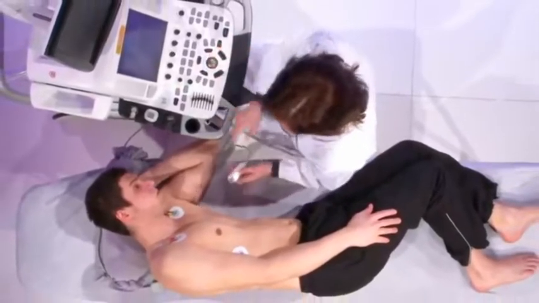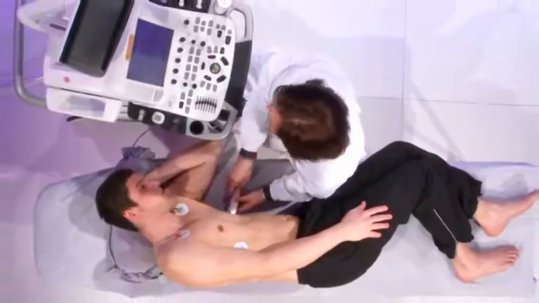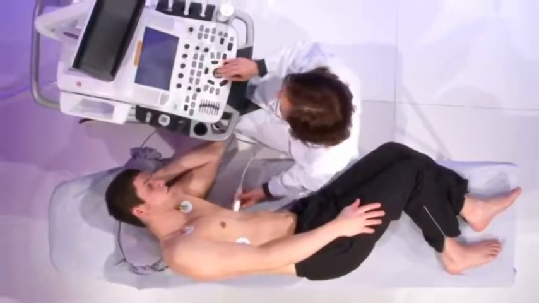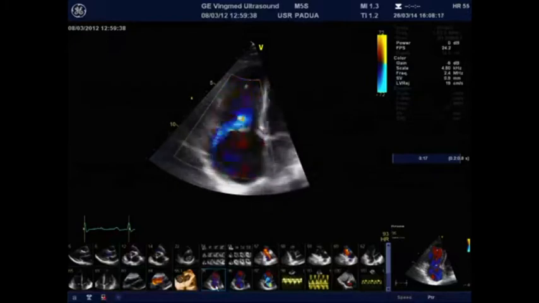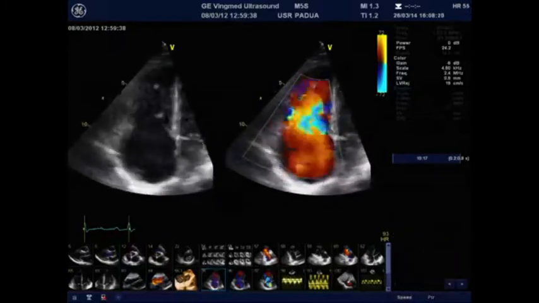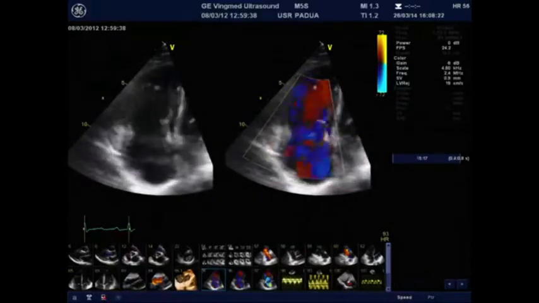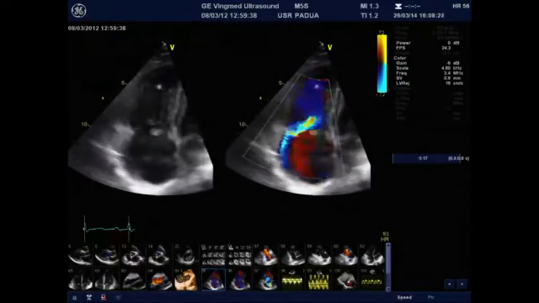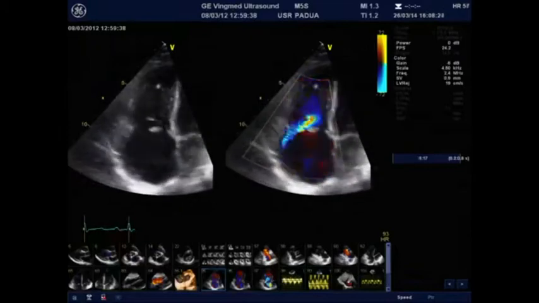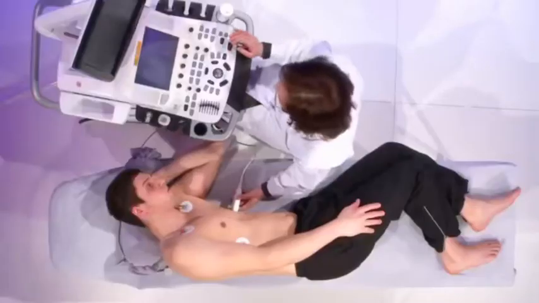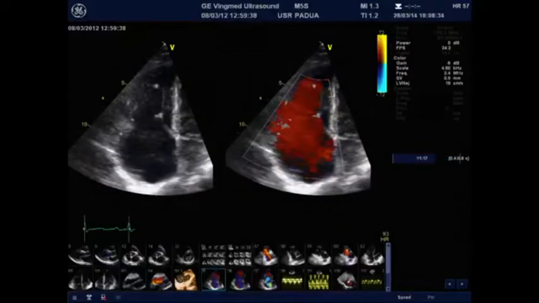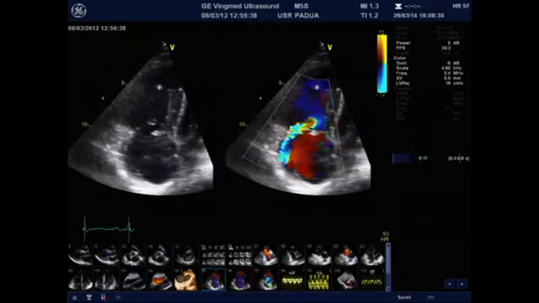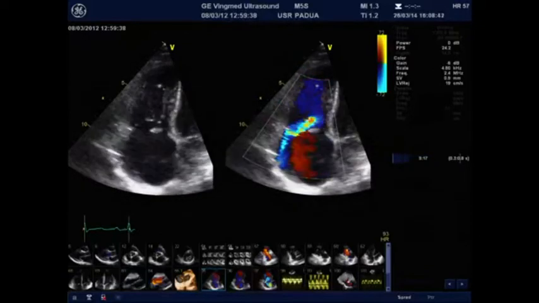Okay, in the 4-chamber view this time, placing the probe in the apical region, and then I will select the color flow mapping, and you can see that there is a highly eccentric jet that we can appreciate also simultaneously side by side with the 2D imaging of the valve. And you can see very clearly that the flail of the posterior leaflet, which was identified by 3D echo, is the mechanism of this highly eccentric jet that you can appreciate more easily in a still frame like this.